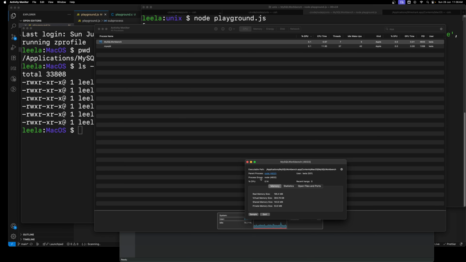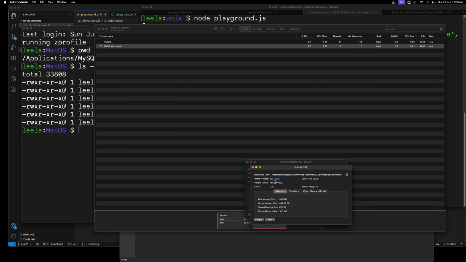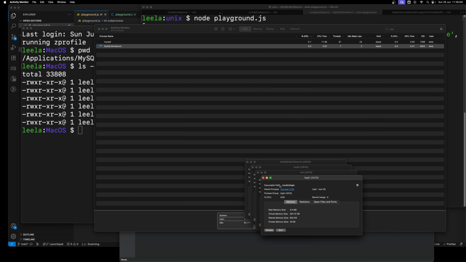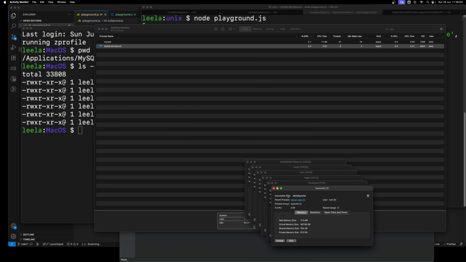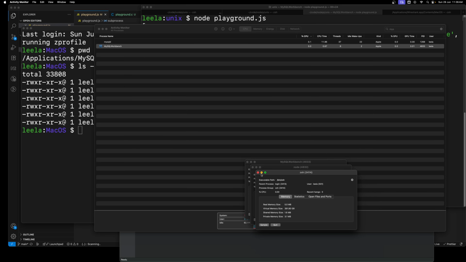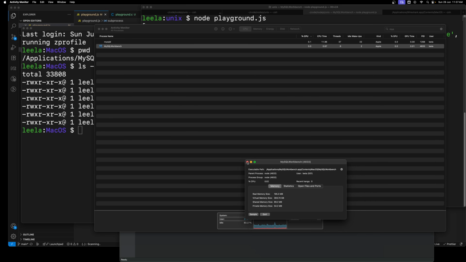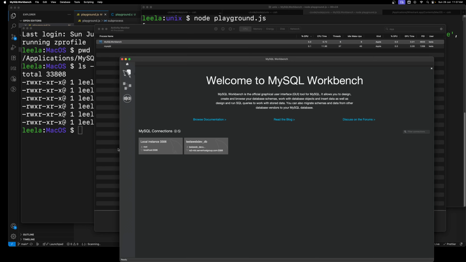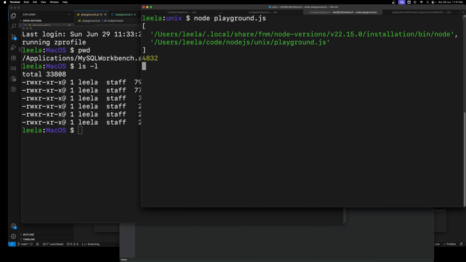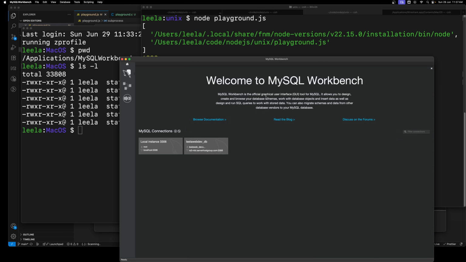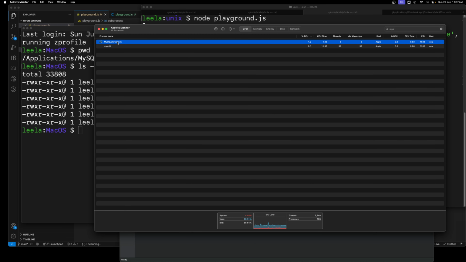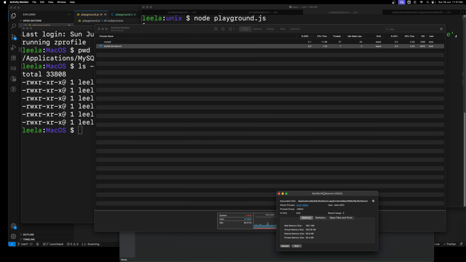So this is the child process of node, and node again has the shell, then login, then terminal, then launchd and kernel task. So these are all the processes which will be started. Now if I stop this node process, that means the parent process has been stopped. So now MySQL Workbench is still open. Let's try to check in the Activity Monitor. So who is the parent process for this one? The parent process for this one is null.